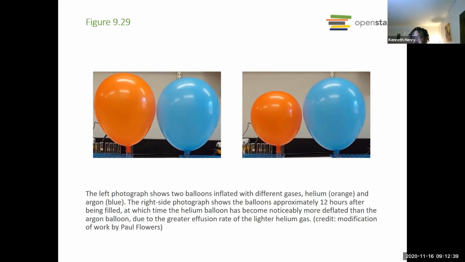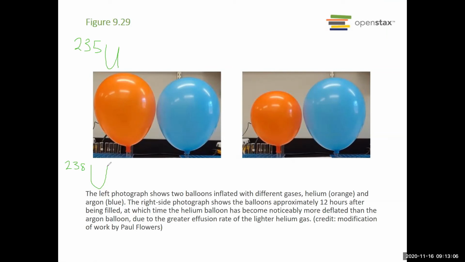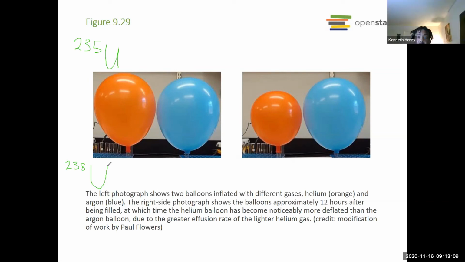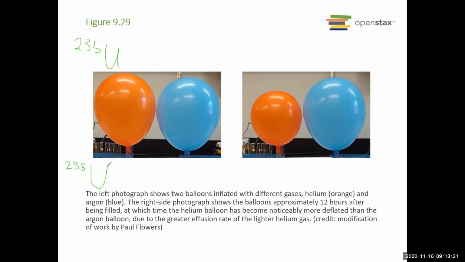Okay, so let's say I have two different isotopes of uranium. We have uranium-235 and we have uranium-238. What is the difference between uranium-235 and uranium-238? Neutrons, the number of neutrons. That's true. What else is different? Mass. Mass is also going to be different.